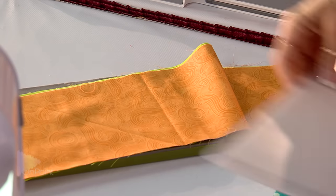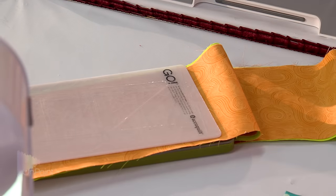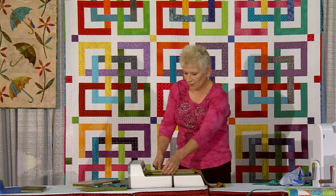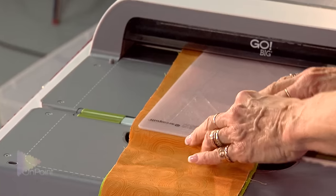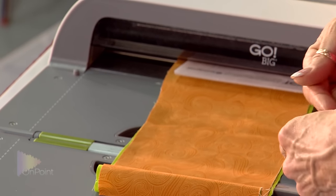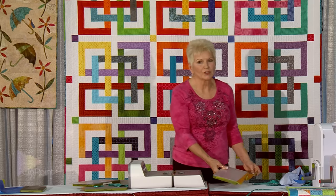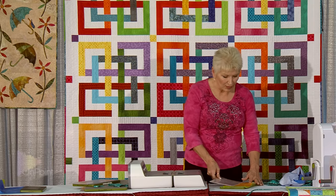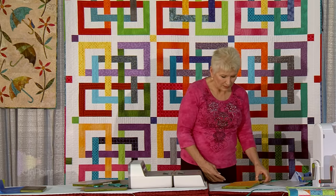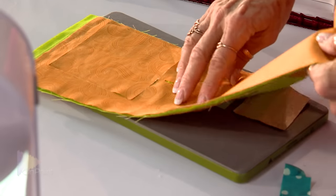We're going to put the mat on top, like that. Make sure that it's nice and straight. Then we're going to just give it a tug, and it's going through the machine. The other thing on the AccuQuilt, when it's cutting your half square triangles or your tumbler block or any of the other ones that have points, it cuts off all your dog ears for you. So all you have to do is line up your dog ears and make sure that they line up before you run them through your machine. So what I'm going to do now is actually pull this off.